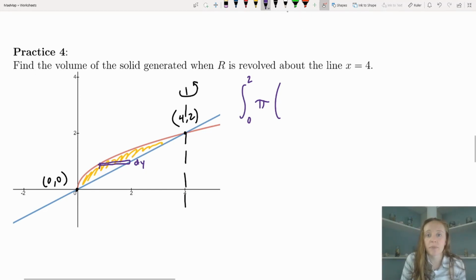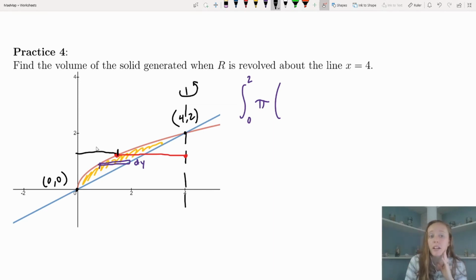So in this case, my outer radius goes from the line I'm revolving around to the furthest function that's away from that, which happens to be the red function. Now remember, if I'm integrating with respect to y, I want things in terms of y. So that function, the square root of x, in terms of y, was the function y squared. However, my radius, I need to know that distance. I know my distance from my y-axis to that point is going to be the function itself in terms of y, which is y squared. But that's the part that I don't want. I want to know that red line that I drew, that distance.